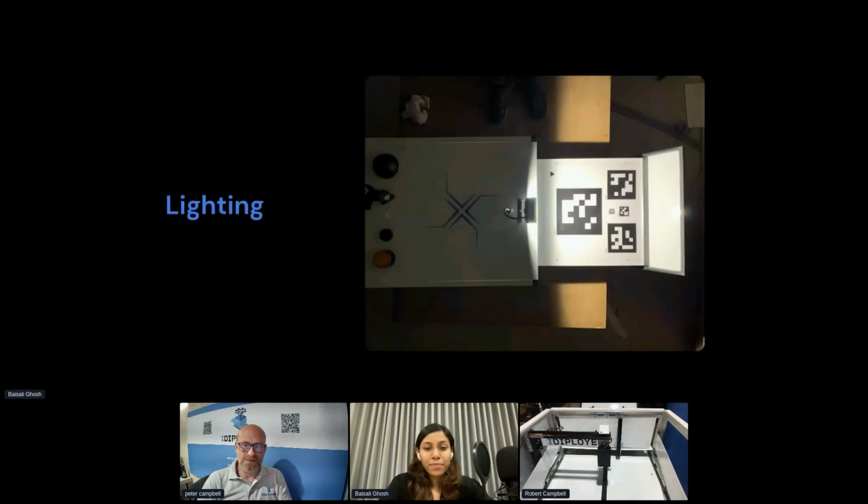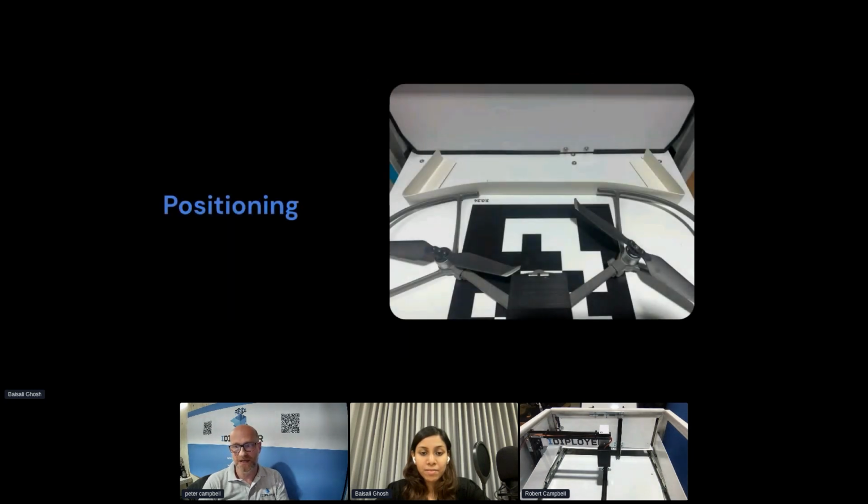Yeah, so the landing pad is now improved significantly, in that we've removed the complexity of the charge plates. Removing those charge plates allowed us to have a larger landing tag, which can be picked up at 10 meters rather than 5, and it's a much better precise landing onto the dock. In terms of positioning, we've changed from roller bars on the side, which were too complex and could often break quite easily, to a small panel, as you see here at the back of the drawer.